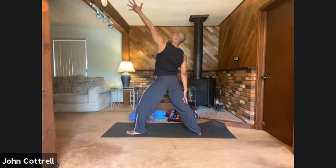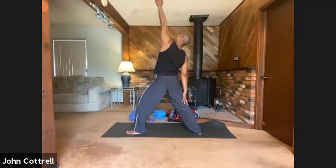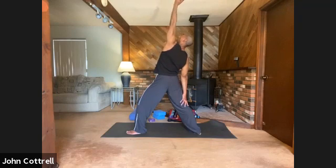air. Just a nice extension. You might be reaching forward, kind of straight up towards the ceiling or slightly behind you, depending on what you would like right here. Good extension. And here comes our windmill.